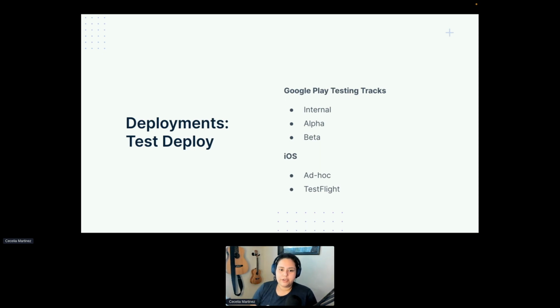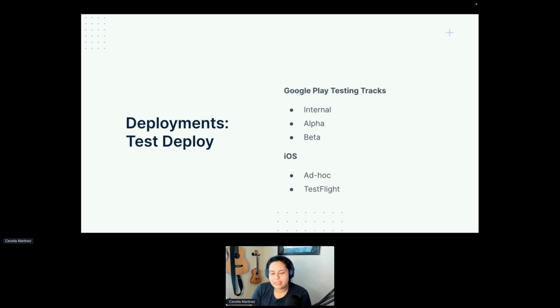So depending on your testing strategy, you will typically upload to one of these channels, and then promote that release through the channels as it goes through more testing, or send it back to fix any bugs, and then do a new version and go through the process again. On the iOS side, you have ad hoc releases. Ad hoc releases allow you to distribute to up to 100 test devices per year.